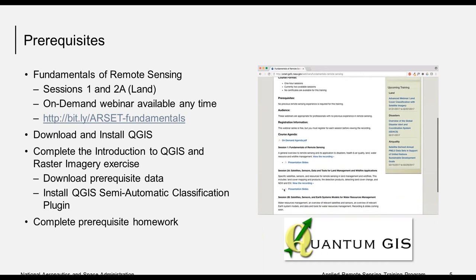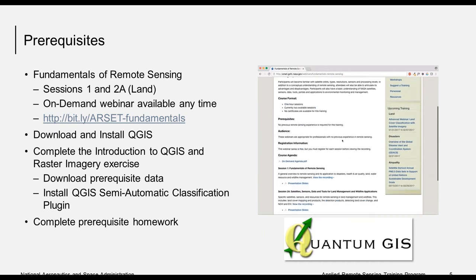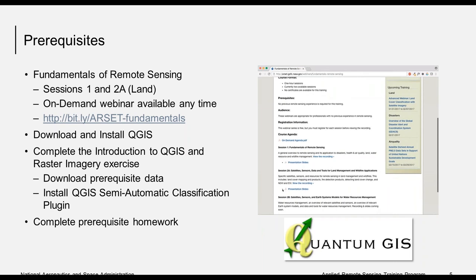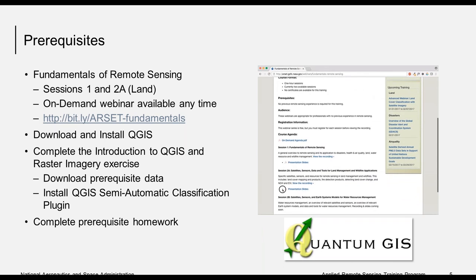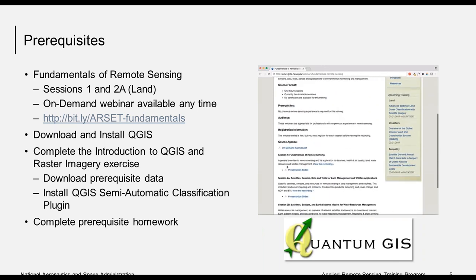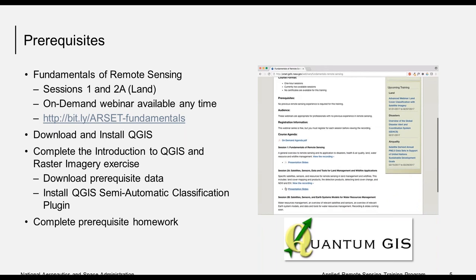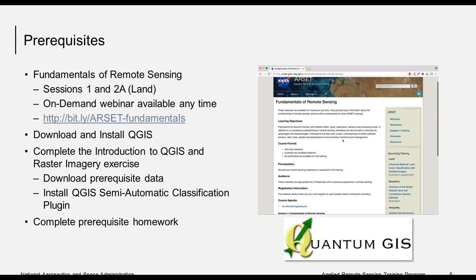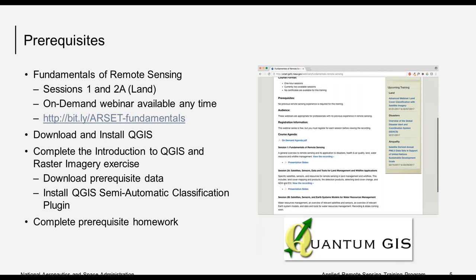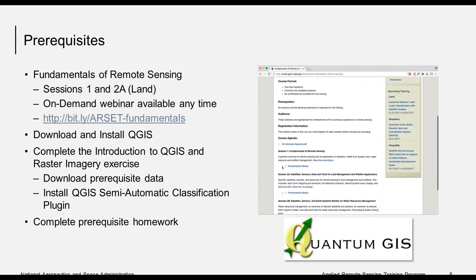In addition to the software, you need to download the data required for the exercise as well as complete the prerequisite homework assignment. So there's a Landsat 8 image that you need to download. And please note that the prerequisite homework assignment gives you instructions on how to use that imagery using Glovis website. However, just to give you a heads up, Glovis is undergoing some changes right now, so it's a little more difficult to access that website. So I would recommend using something like Earth Explorer to download your imagery if you haven't done so. And to make it easier for you, we've provided some written instructions that's available on our website on how to download the imagery through Earth Explorer.